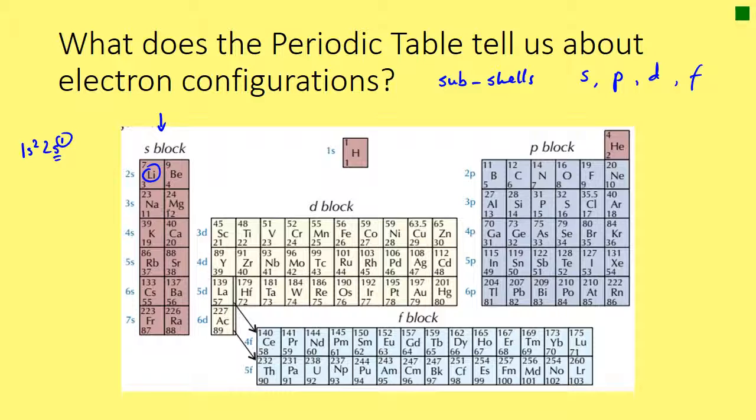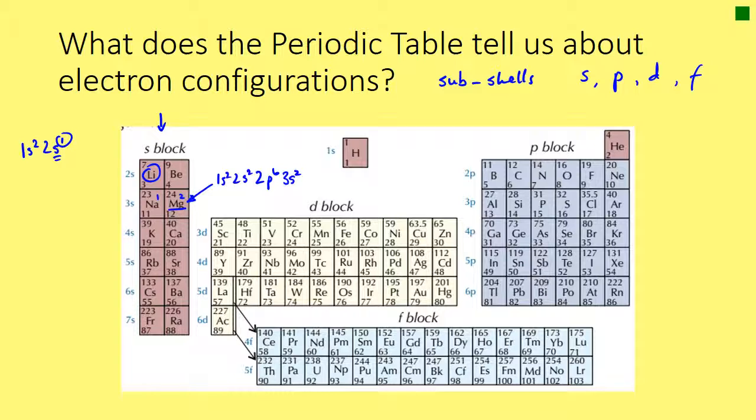Okay, let's take another example for the S block. Let's take magnesium. So the electron configuration of magnesium is going to be 1s2, 2s2, 2p is full, so 2p6, and then it's got 3s. Sodium is 3s1 and magnesium is 3s2. So there we go. The outer electron of magnesium is in the 3s subshell, and that's why it's in the S block.